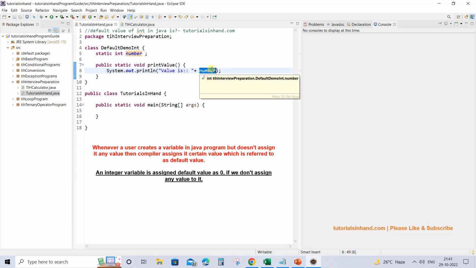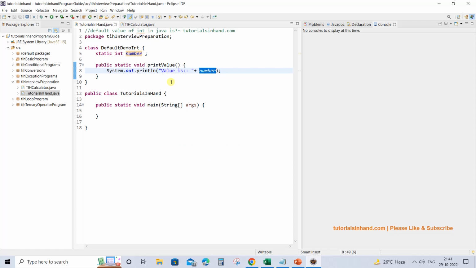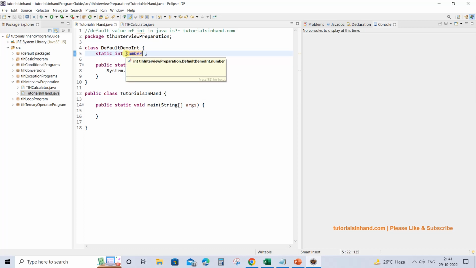These are the questions that generally come in multiple choice questions in your exams, but in a more practical approach, we will face these situations whenever we are coding real world problems, where you will be expecting some other values for the integer variable, but you will see the result as 0, and that is what is assigned as a default value to any integer variable. If there is no value assigned to any integer variable, you will get a default value assigned by the compiler, which will be 0. So let's see whether it is 0 or something else. That would confirm the default value of the integer variable.